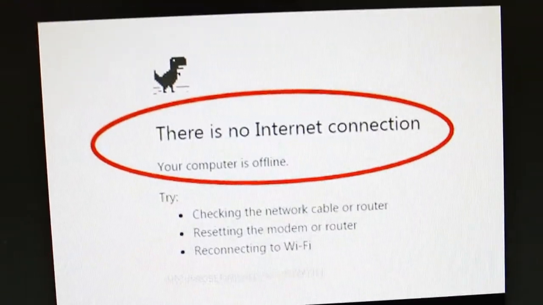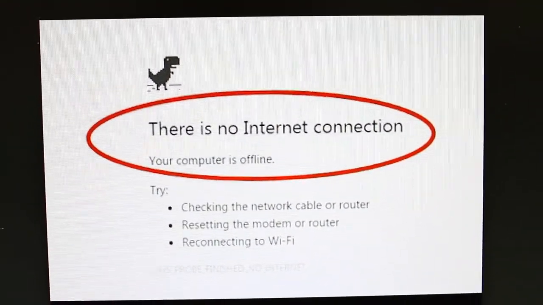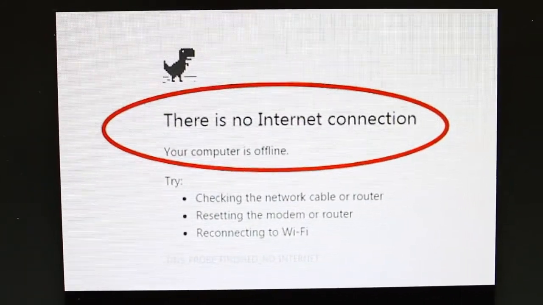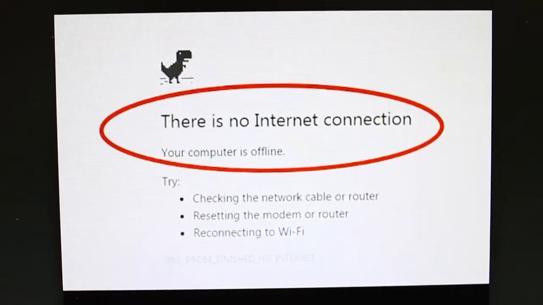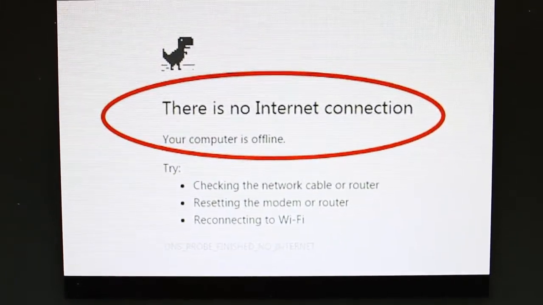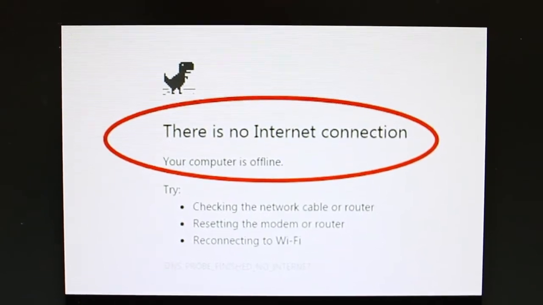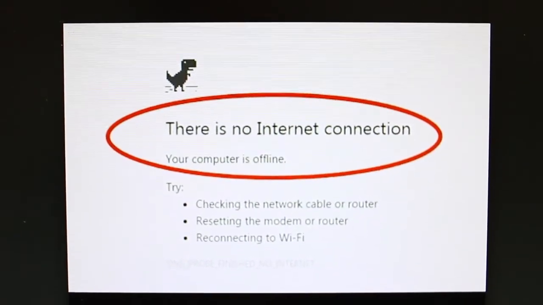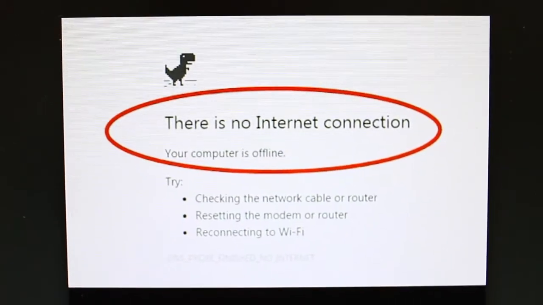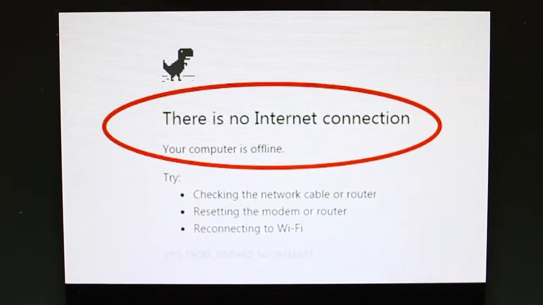Let's say we try to get onto the internet. We want to go and check our social media profiles, or go on to an uploady website where we can look at some memes or some jokes, and we get this notification: there is no internet connection. This is a nightmare. The world runs on the internet now. What do? Well, there's a few things that we can do.